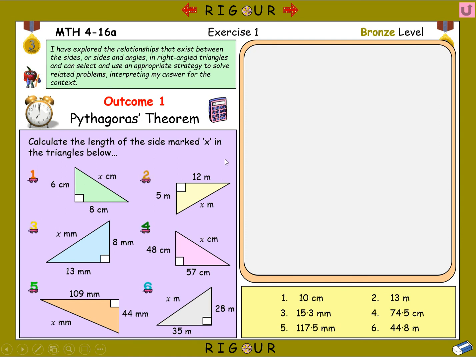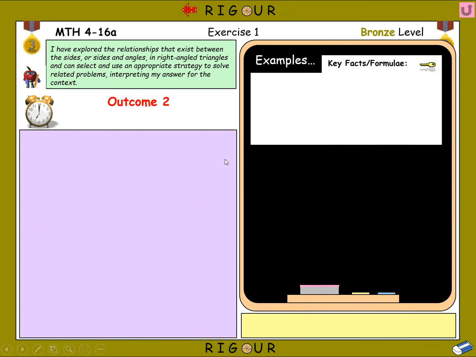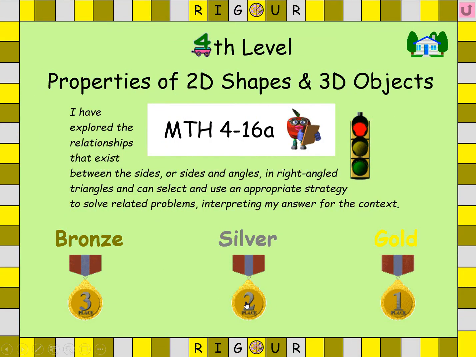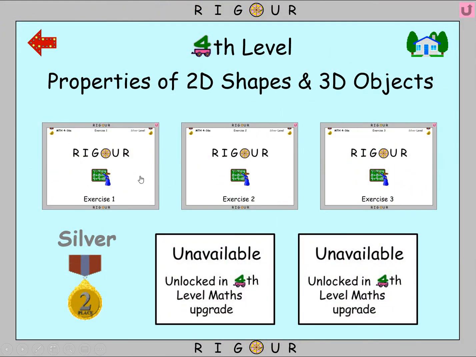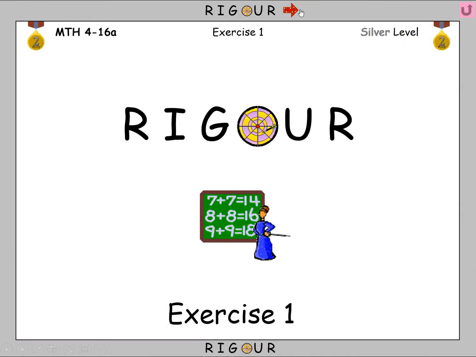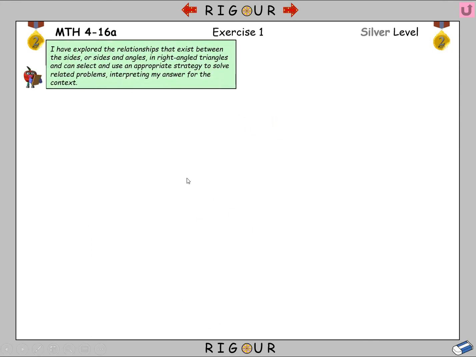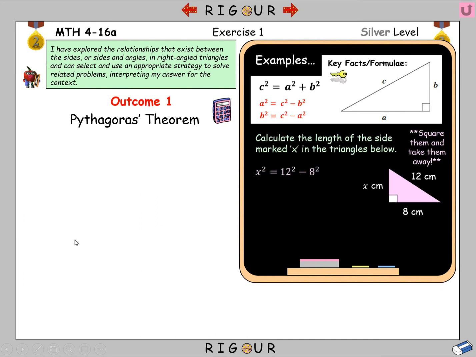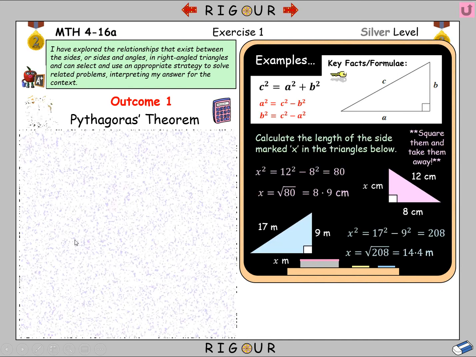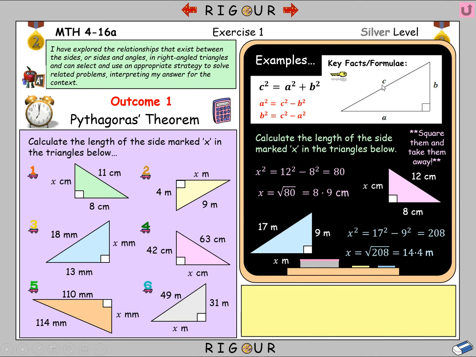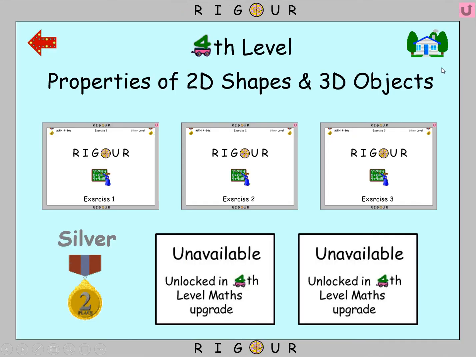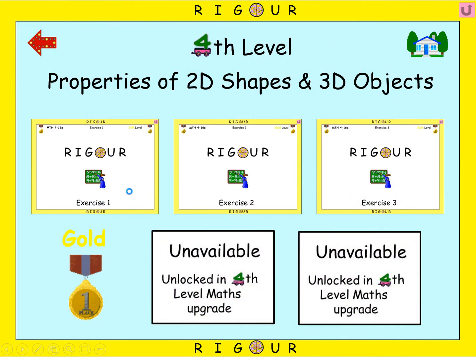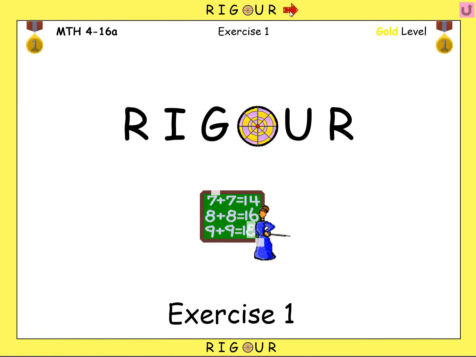So if you're teaching on a modular basis, you would then just click and go straight to outcome 2. But if you wanted to teach Pythagoras in the one go, you could just jump to the corresponding silver outcome 1 by using the smart navigation tools. So you can get there in a few clicks, and that would take you to outcome 1, Pythagoras' theorem at silver level. And I'm just clicking through this really quickly just so you can see what it looks like. And similarly, in a few clicks, if you wanted to go to Pythagoras at gold level, and your time, the more you use the program, will definitely decrease in terms of navigating through the program.